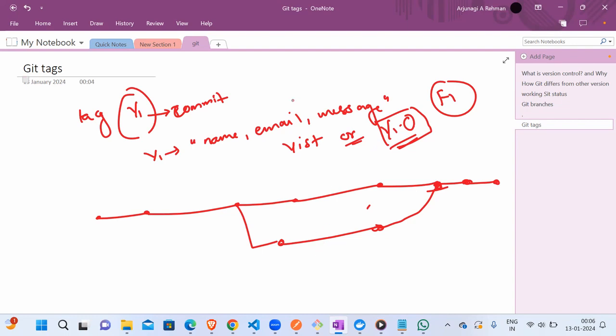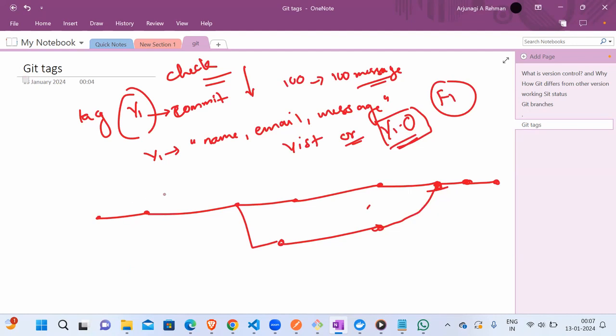Why? In a project there can be hundreds of commits with hundreds of messages, and if I want to visit some important place, it is not a good idea to go through hundreds of commit messages and find exactly the commit you want to check out. To resolve that, we use the git tag.